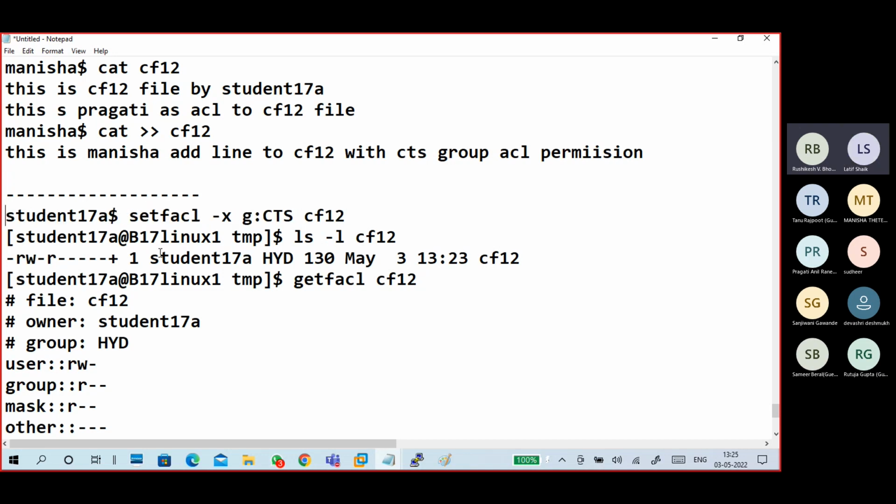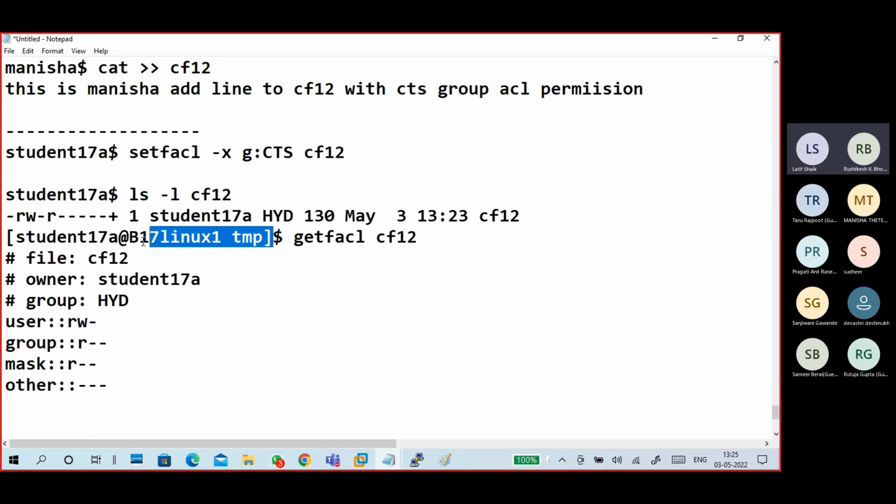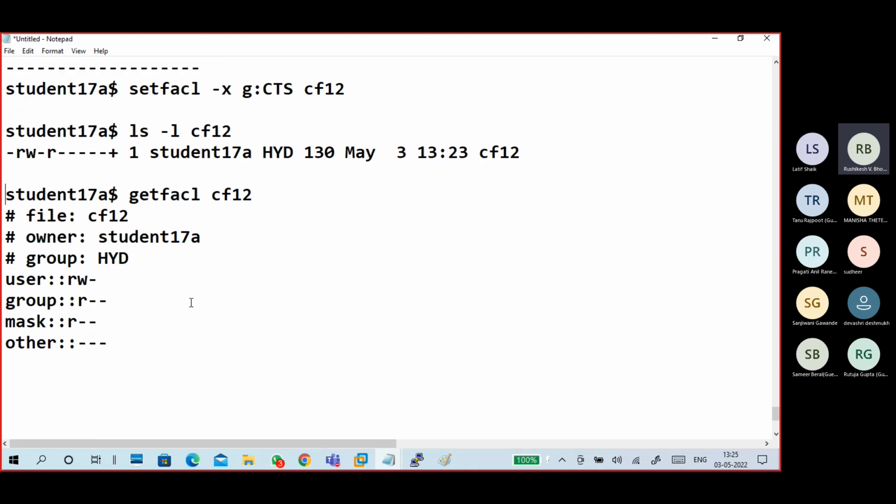I removed my group permission using the -x command. I'm not covering the syntax in detail, I'm just putting the command so you understand.